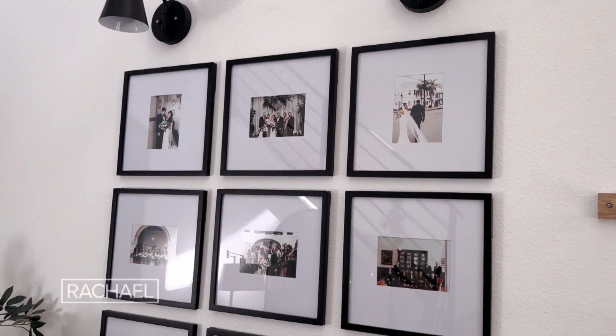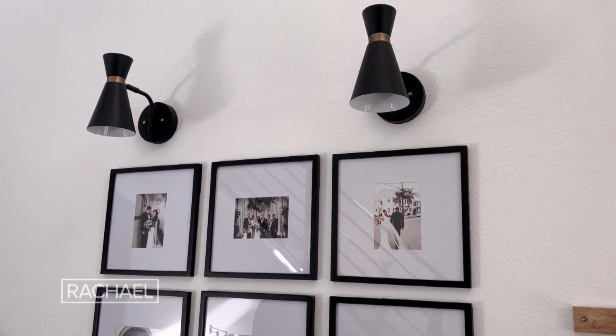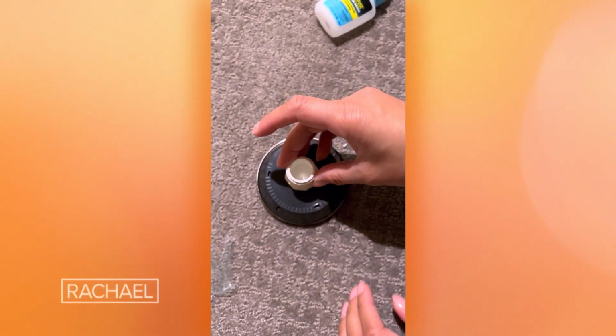So this is our entryway and a gallery wall of our wedding photos. We added the sconces to create a spotlight for these photos. There's actually no electrical running to these sconces. You take remote-controlled, battery-operated puck lights, glue them directly to a 3/4-inch threaded PVC plug, and once that's glued together, you just screw it directly into the light socket.